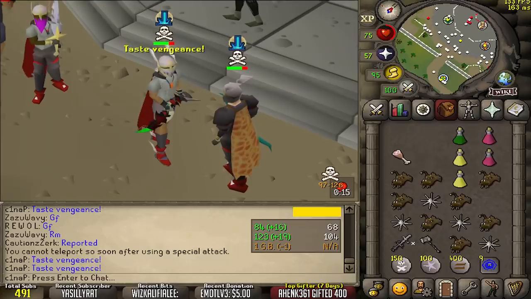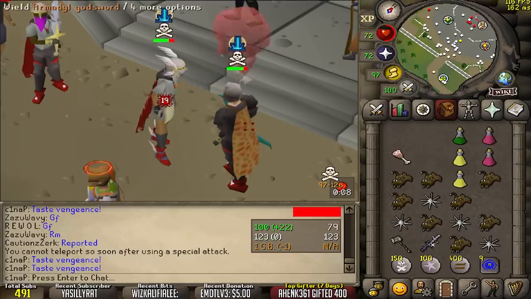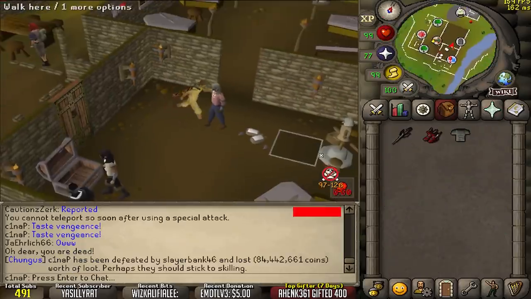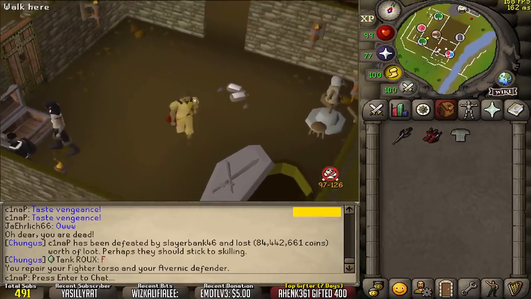Shit game. Well, I just got smoked. That was very nice. Goodbye, bro. Ah, GG, 84 mil. Fuck. Oh, dear. You know what? We haven't died for a while. I'll take it. That was a good kill.